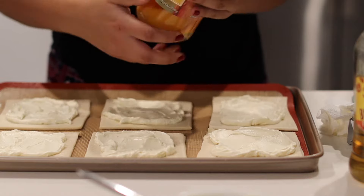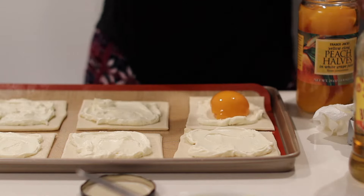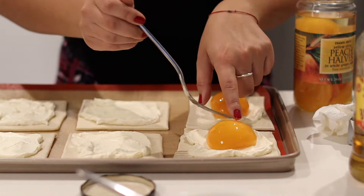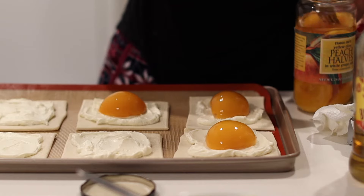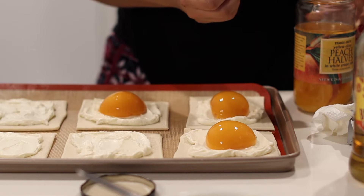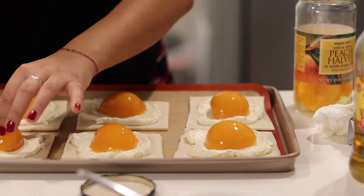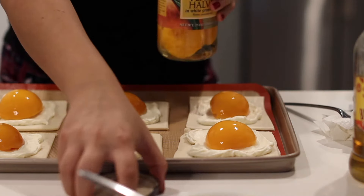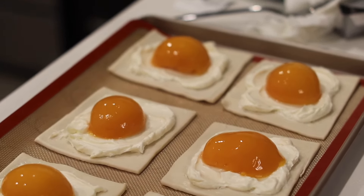It's a Danish puff pastry, so the outside is supposed to be bigger. I'm using these peach halves from Trader Joe's — they're so delicious and pretty cheap. They also have pears, and this recipe is really good with pears too. I don't suggest using raw peaches because they're more juicy and I don't know how it will turn out if the raw peach releases all that liquid. Just go with the canned peach halves — it'll be perfect. Look how beautiful they are!